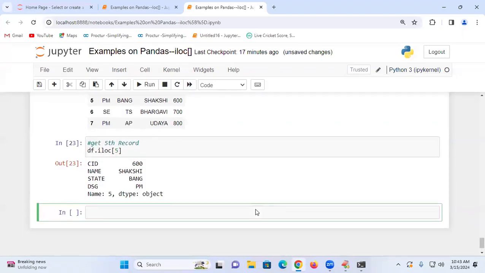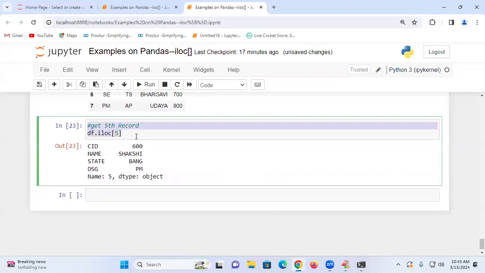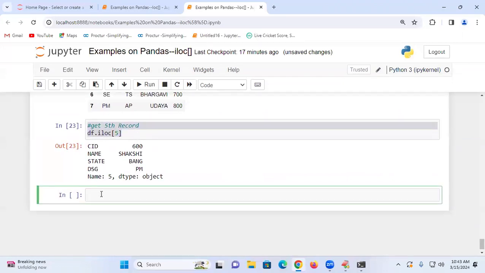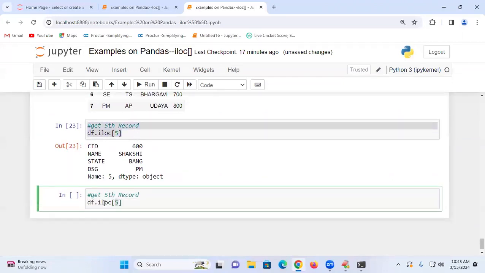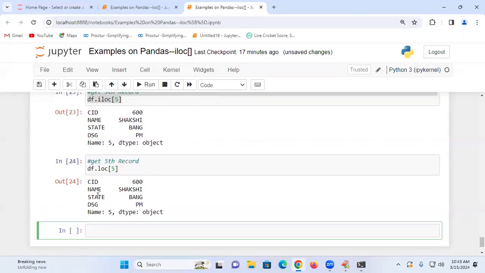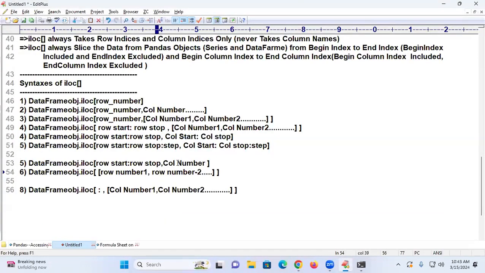Getting Sakshi. One more way: loc. loc and iloc work the same. Are you okay? Yes, this is the way to get the data. Are you able to follow? Be in the class.